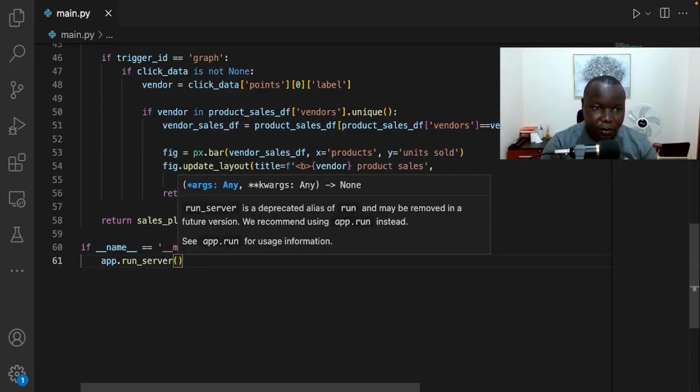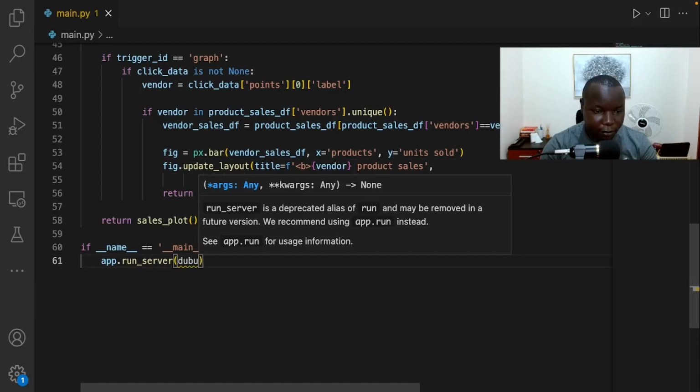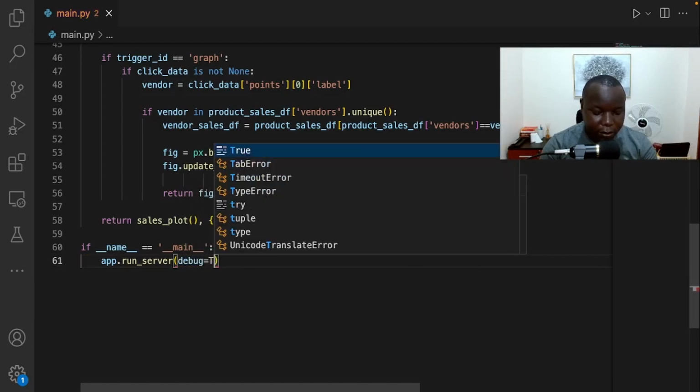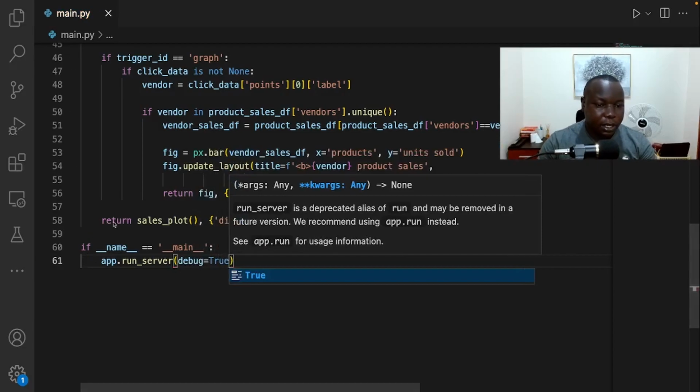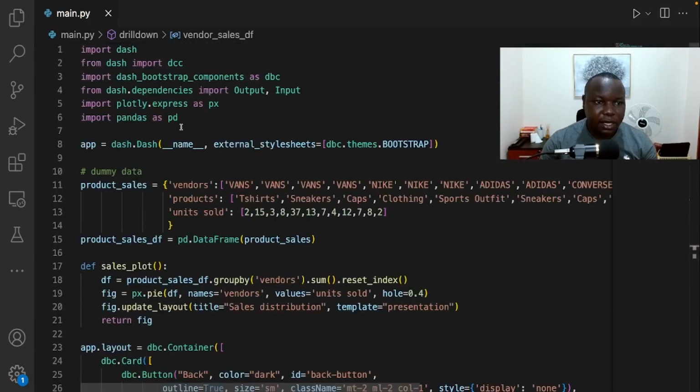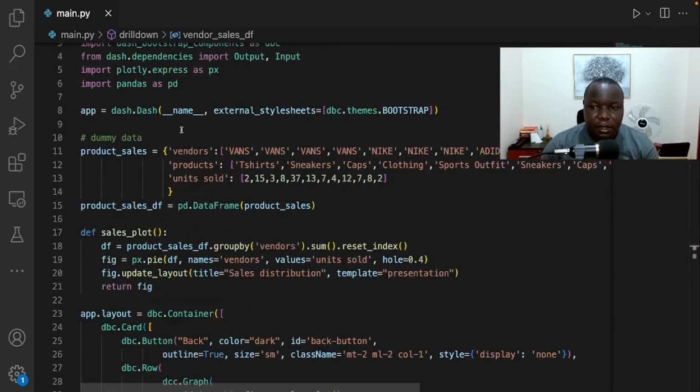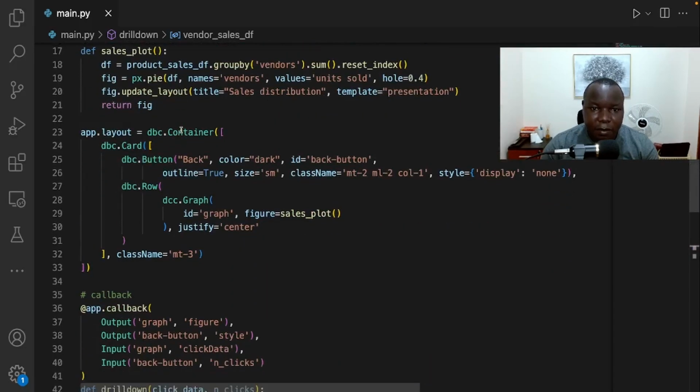And if you're still working with this file and you're building a full dashboard, then you can put your debug equals to true, and we are done. So this is our file, and it seems everything is okay by now.